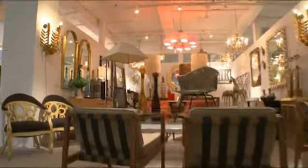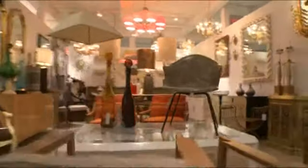The reality is, interior design is a business and part of that is time management. Coming somewhere like this, I can do 25-30 vendors in an hour. Which if I had to run all over the city or run all over the state of New York to do that, it would take weeks if not months and I would make no money. It's really rethinking the whole kind of antiques market thing.